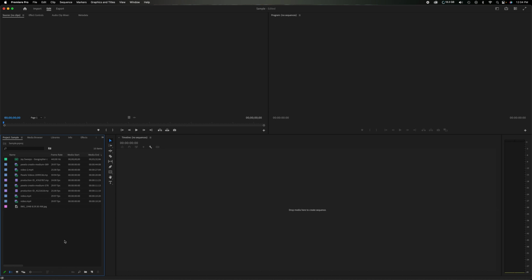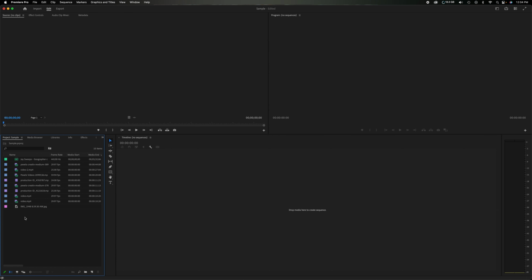You can see here in the panel, I have a few items of media already. You can also tell by the type of media, by the icon. This is just a waveform, which shows it's just a song or music, audio only. Come down here, you're going to see the icon that has the film strip in purple plus the audio waveform, which just means it's a video with audio. Down here, this is just a video by itself, so there's no audio attached. And down here, this icon is a JPEG, it's a photo.